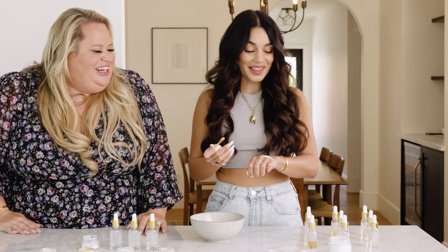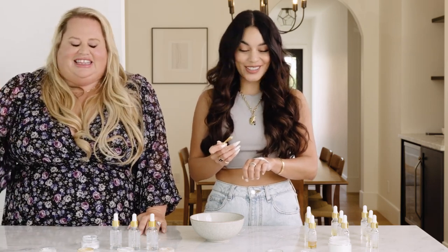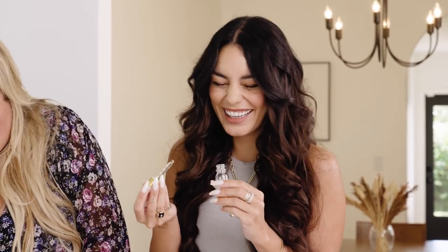Make a mess. No, this, you're going to be messy real soon. I could do this for so long and it would not be interesting at all. So.